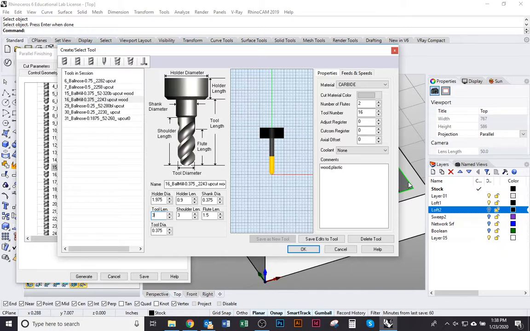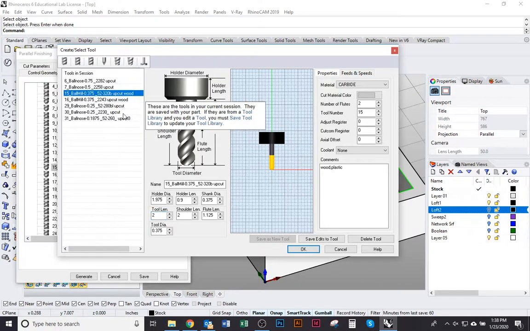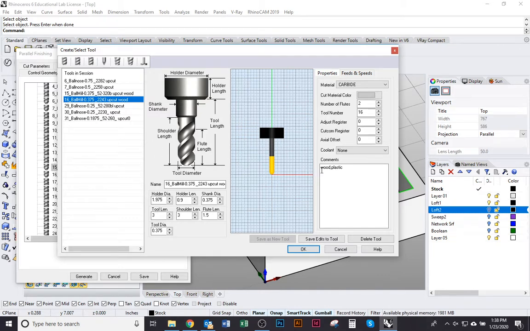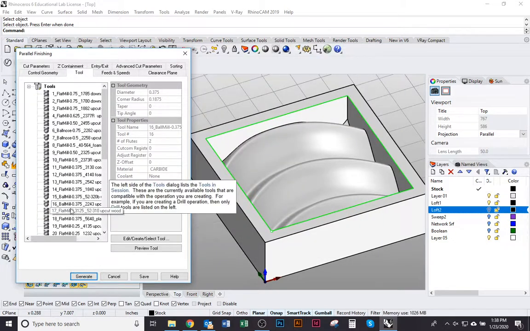For example, if you had a piece of foam that was 4 inches, you'd probably want to choose the tool length that is 3 inches, right? So it would be more likely that you can reach all the deep parts of your geometry without causing any problem. So I'm going to go ahead and choose number 15, or I'm sorry, number 16, because that'll just be better for making sure we're not getting too close to the foam with our bit or tool. And then I'll go ahead and click OK.